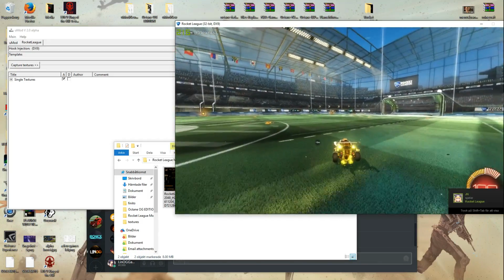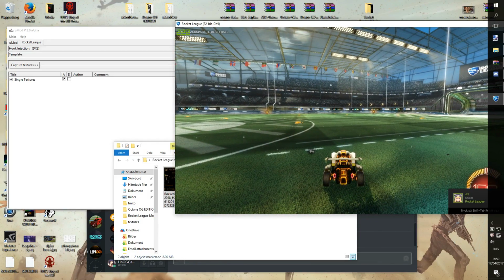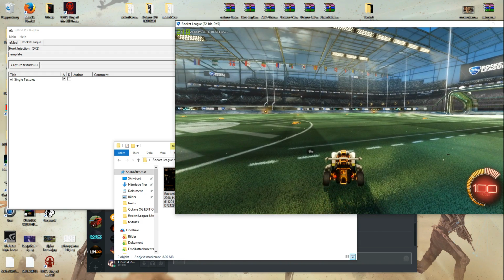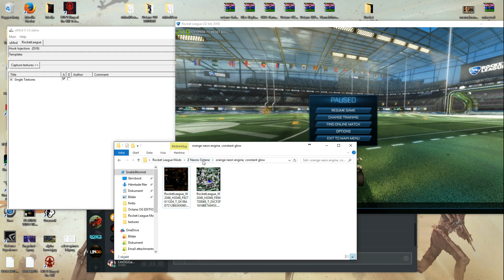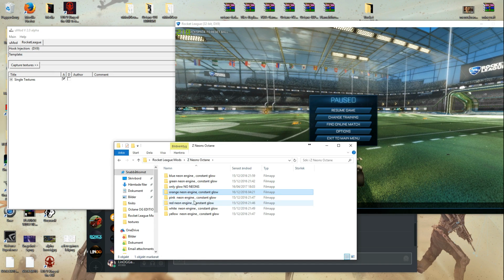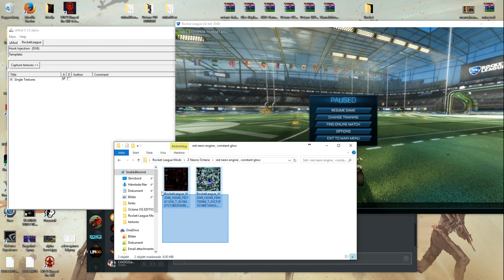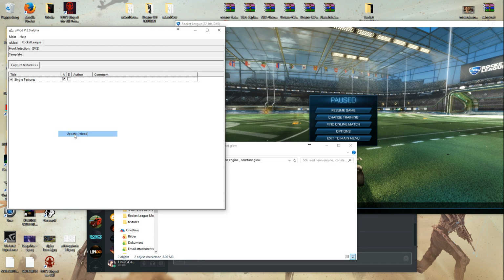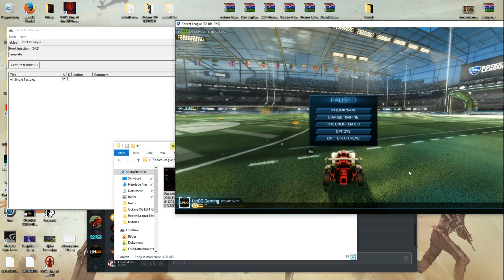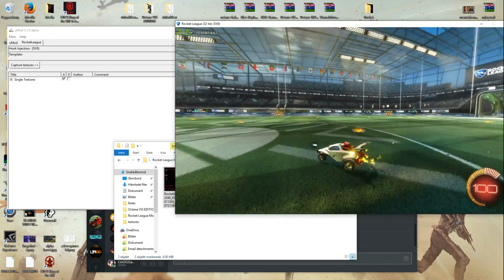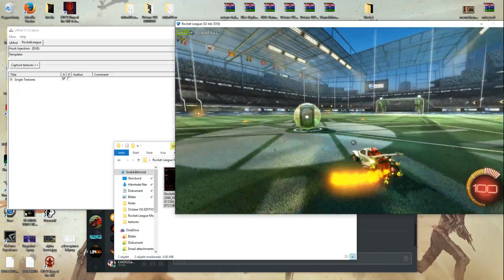You can also use the other ones. I can just change it quickly, and if you want to change mid-game, that works as well. You just want to go in here into your mods folder. You want to take the ones you want. I will take red now, for example. You want to put them in, reload, and then put them in again, and your car has updated with the new neons. So now I have red neons. They look pretty nice as well.